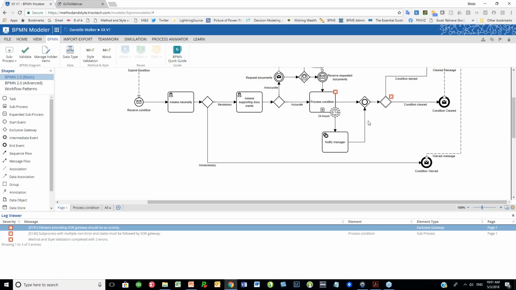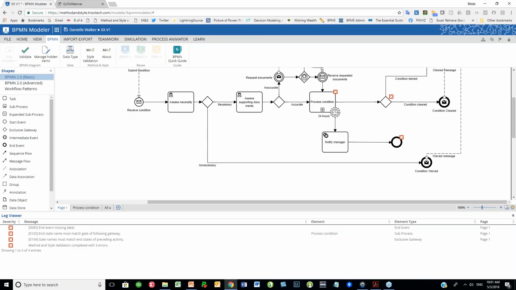Or you could model it using what's called an auxiliary end state. Get rid of this, and let me see what that does. I'm not sure what it would do. It still has some error here.